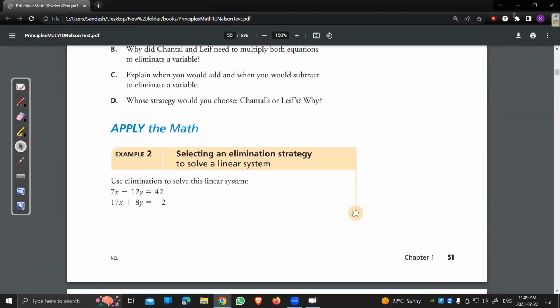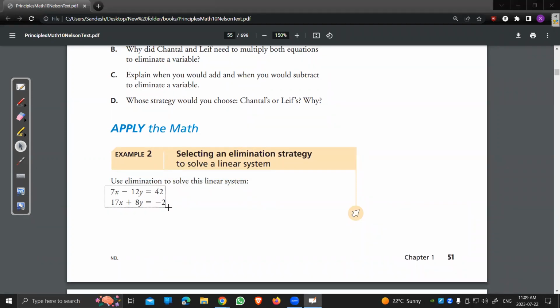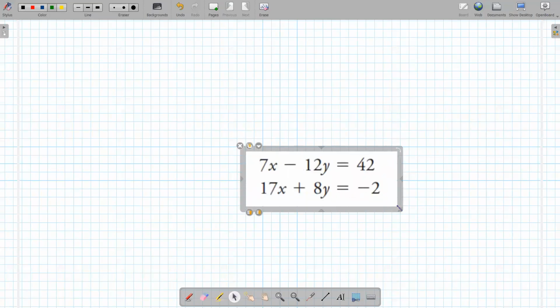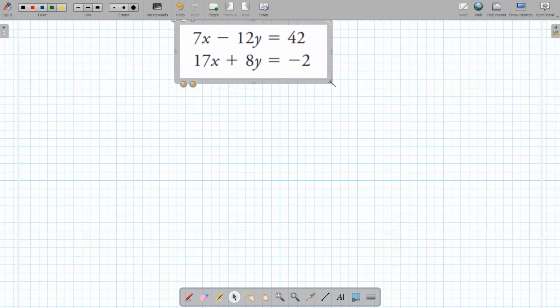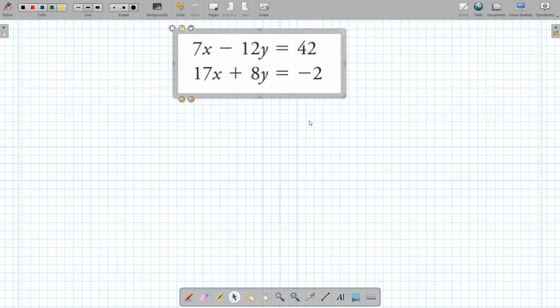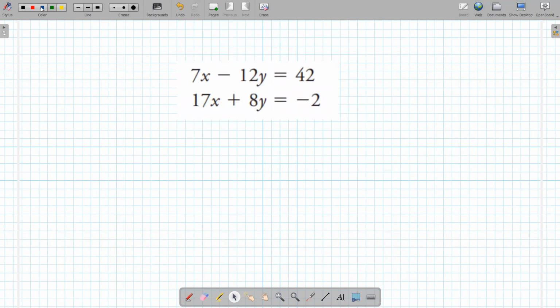Last time we did substitution. Today we're going to look at something else. This is called elimination. Why is this useful? It's useful if you don't want to deal with fractions. Here, let me show you what I mean by that. So this is a system, right? If you're using substitution, you want to make y equal to something and then sub that back in here as y. You could do that for x as well. It doesn't matter which one you sub in, you're going to get the same answer.